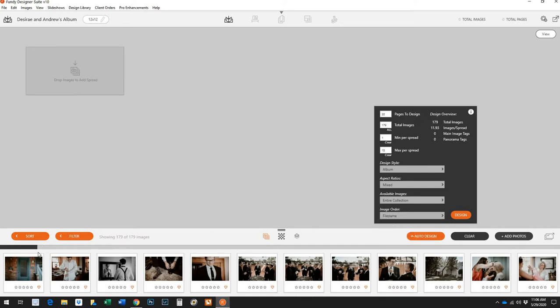And that's why I always rename the files in order so that they're numbered 1, 2, 3, 4, 5, 6. That way when the album gets auto-designed, all these pictures are going to be in order in the album. So we click Design, and it's only going to take a little bit to do it. I don't know if that worked when I clicked it.